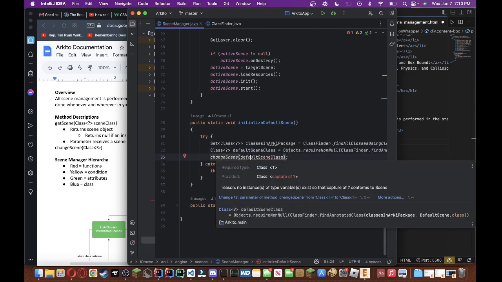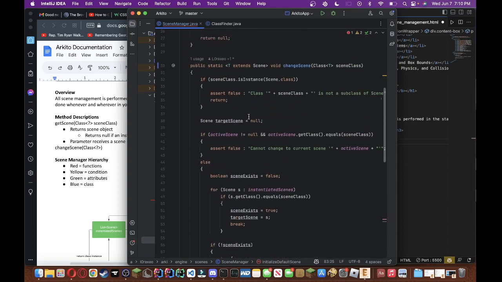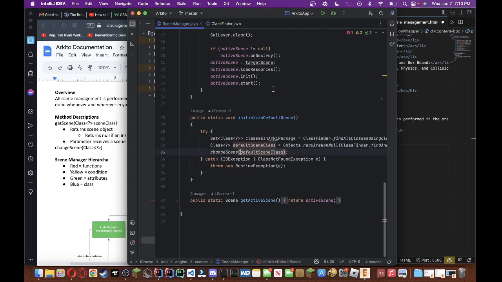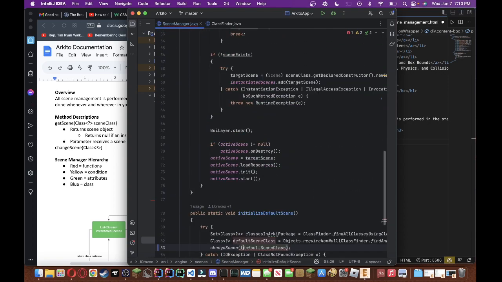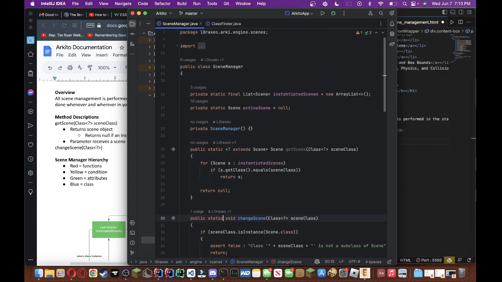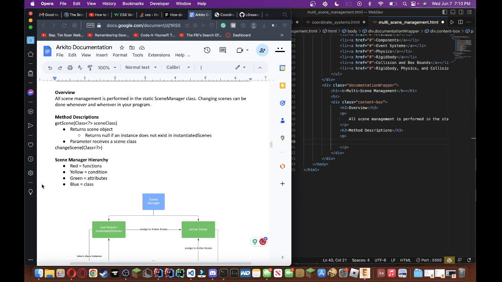So can we just cast this? Change scene. I don't know. I don't really want to mess with the code right now, and it's such a small error, or it's not even an error. Not worth it.